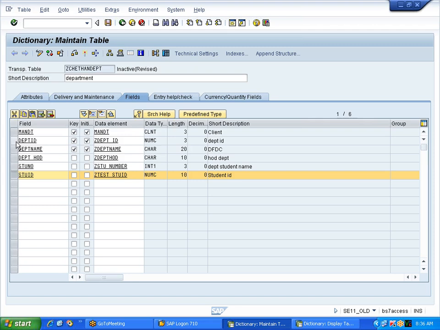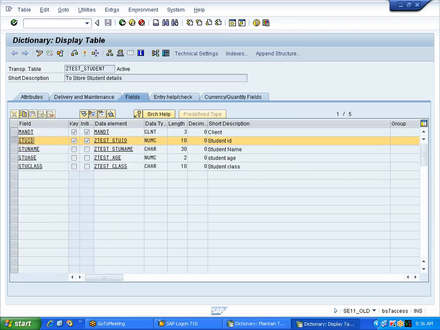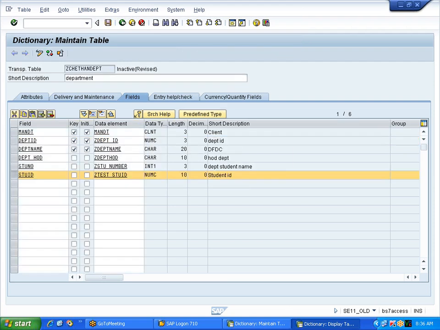One more important thing: observe here, STUID has a data element, right? This data element and this data element should match. You need the same data element in both the tables. Then only you can define a foreign key relation.